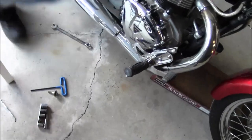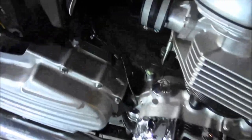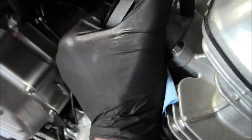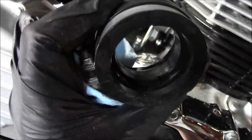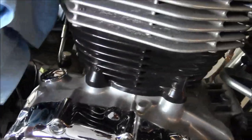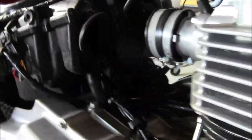Let's see, hang on. I don't know, is that oil? I think that's oil, dude. Well, it's probably a mixture of everything at this point in time, but it does look like that one bowl was leaking. We'll have to fight those off later. These are kind of wet. And don't know why that would be soaked like that. But even the air box had some stuff in there.